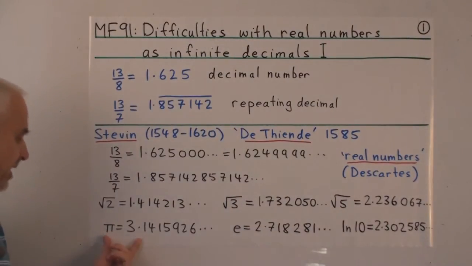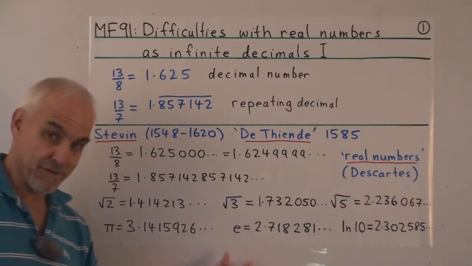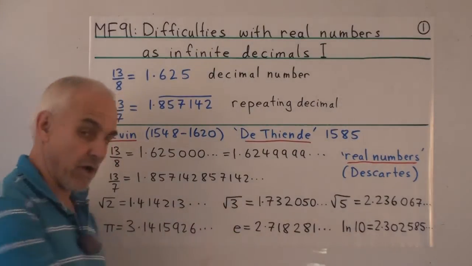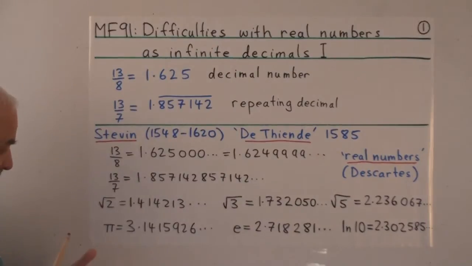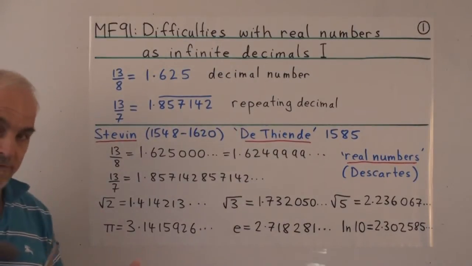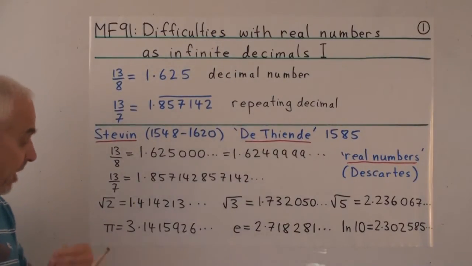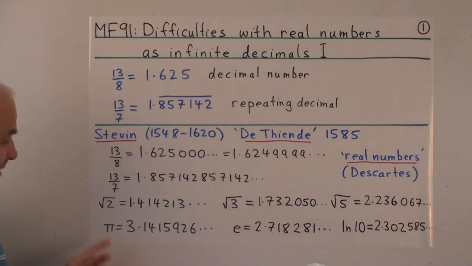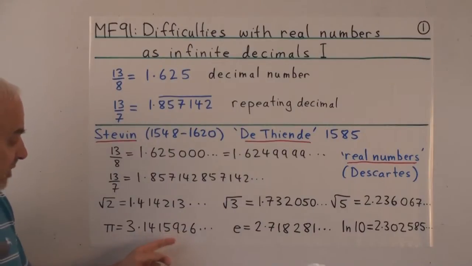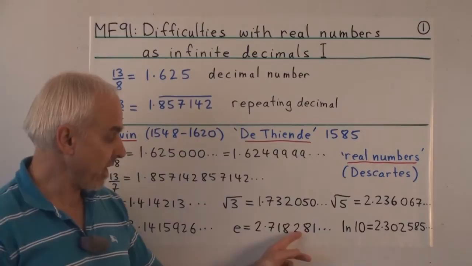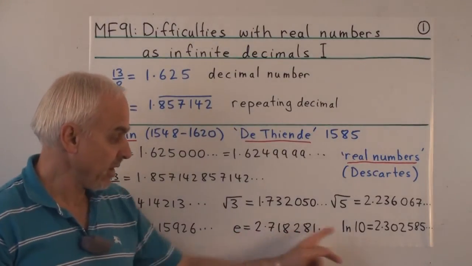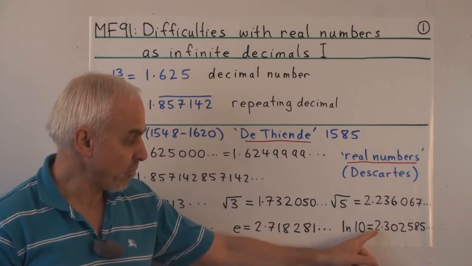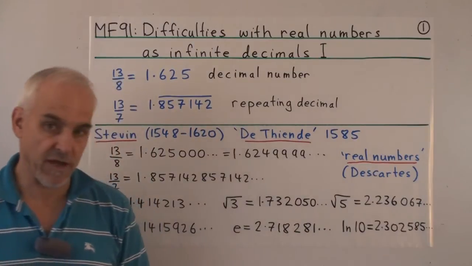And then there ended up being other important numbers, notably pi and e, and to a lesser extent log 10, that also had very explicit formulas for them that ultimately allowed people to write down the decimal expansions of them. The familiar 3.1415926 and so on for pi, 2.718281 for e, ln of 10 or log of 10, 2.302585.